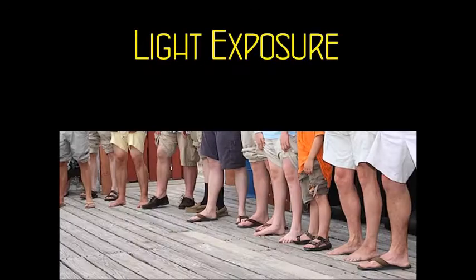So here's how I do it. I arrive in the country that I'm going to. When I'm traveling to Europe, it's usually first thing in the morning that I arrive. And then as soon as I can, I get outside of the airport. Maybe I've done this in the rental car lot, just standing outside my rental car before. But if you're not renting a car or something like that, you might have to wait till you get somewhere else where you have a little bit of privacy. And then just roll your pants up past your knee and expose the backs of your knees to sun.